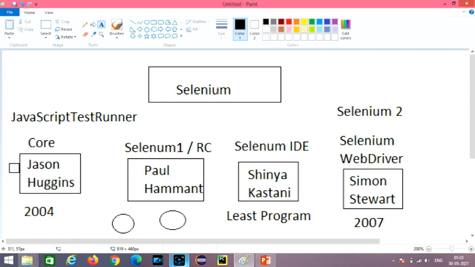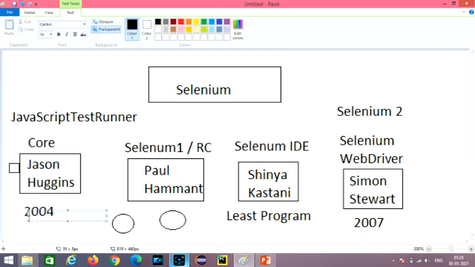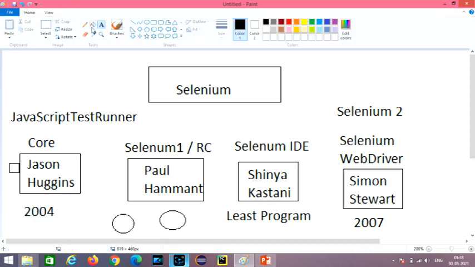So who developed Selenium first? Jason Huggins, in the year 2004. He built the core module, which is called JavaScriptTestRunner.